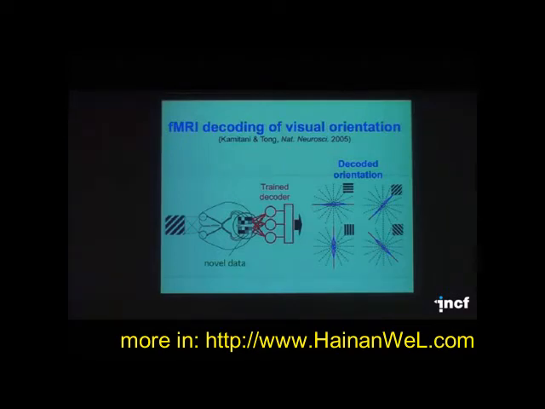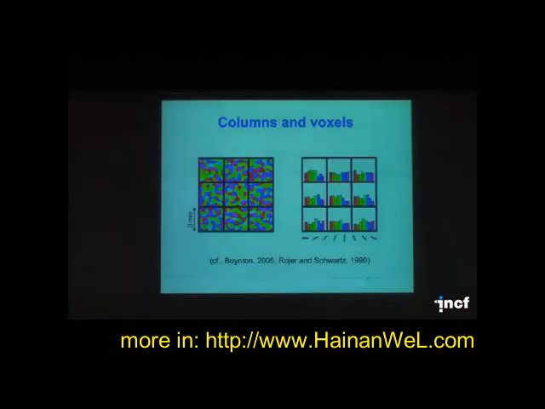So you may wonder why this is possible, given that standard fMRI signals have very low spatial resolution. Here I'm showing a color map of orientation columns estimated from animal studies, and this 3x3 grid shows the approximate size of standard fMRI voxels, which is about 3 millimeters. As you can see, it's totally undersampling. You can never visualize the orientation columns using this coarse sampling by fMRI voxels. However, this does not necessarily mean a lack of information.